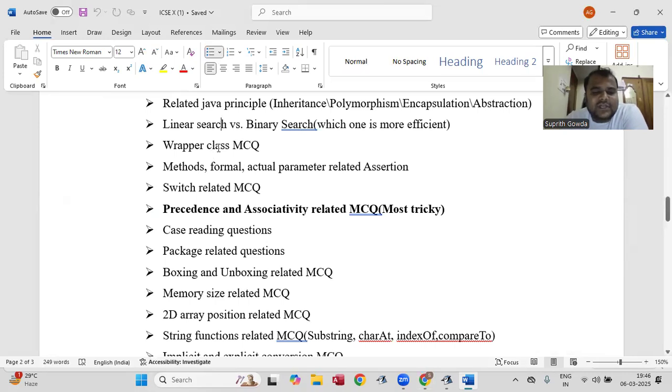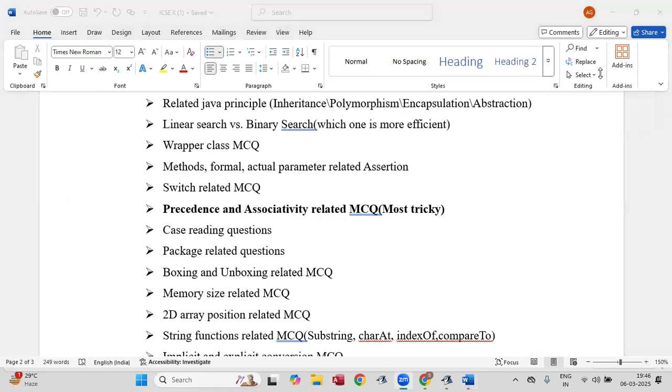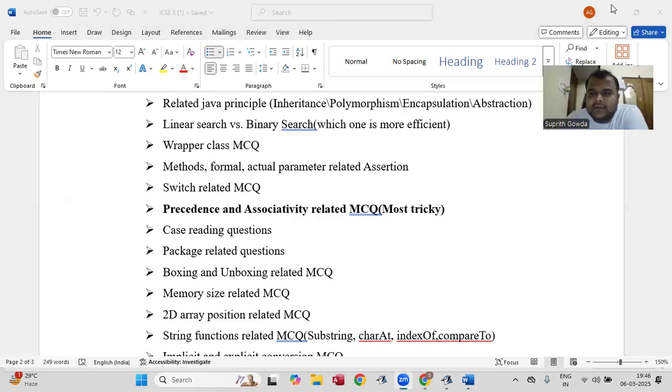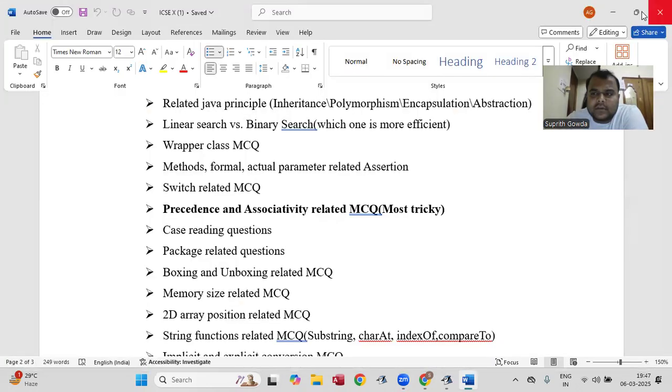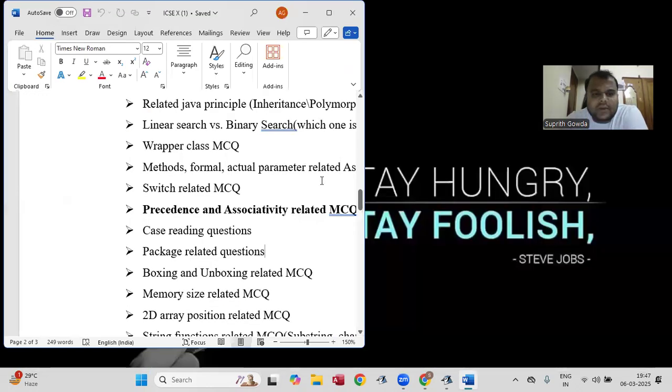And the next is a question related to the wrapper class. So in Java, what are the different wrapper classes? It is showing like this. Okay.